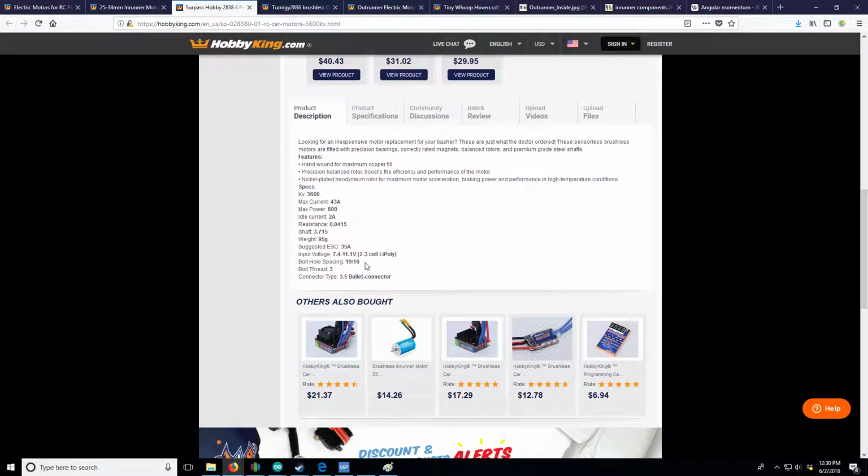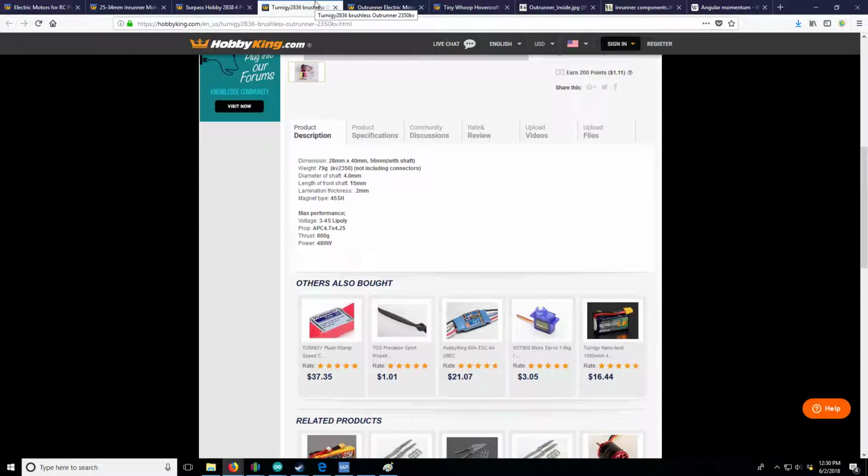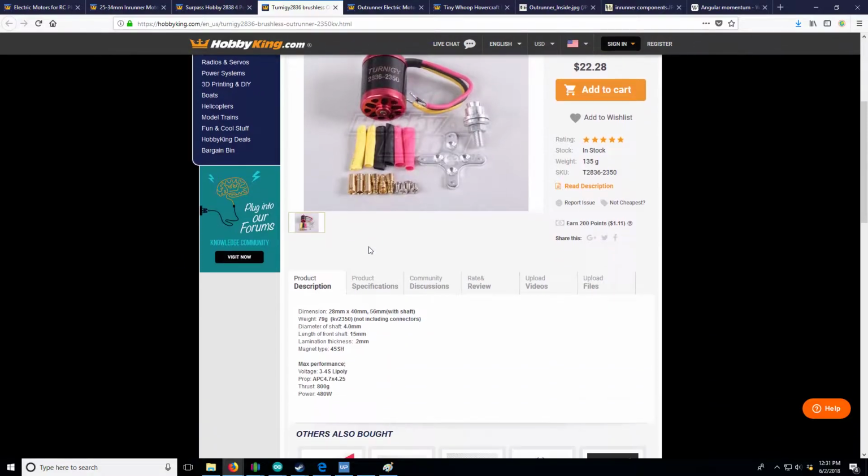So still rated for a higher wattage, which means more power. It's probably going to be more RPM, obviously. So generally the Outrunners, if you have comparable size, same exact size, and 480 watts, and let's say it's rated power at 408, it says max performance. So again, if you remember my rule of thumb series on motors, you know that the max wattage is at 50% RPM. So at 50% RPM at the same size of battery, I'm going to assume that the Turnigy, this guy, the Outrunner, is going to have higher torque but less RPM, and the Inrunner is going to have higher RPM but less torque. Right?